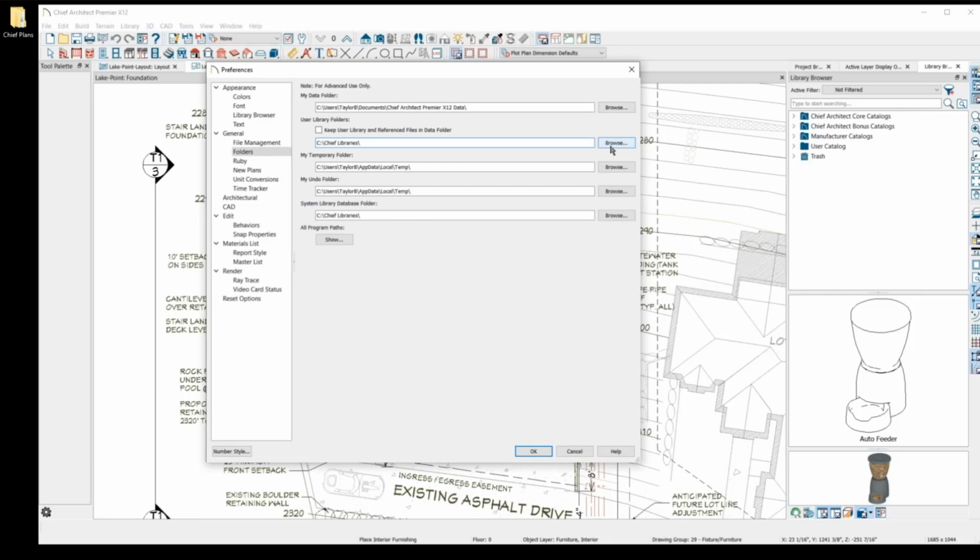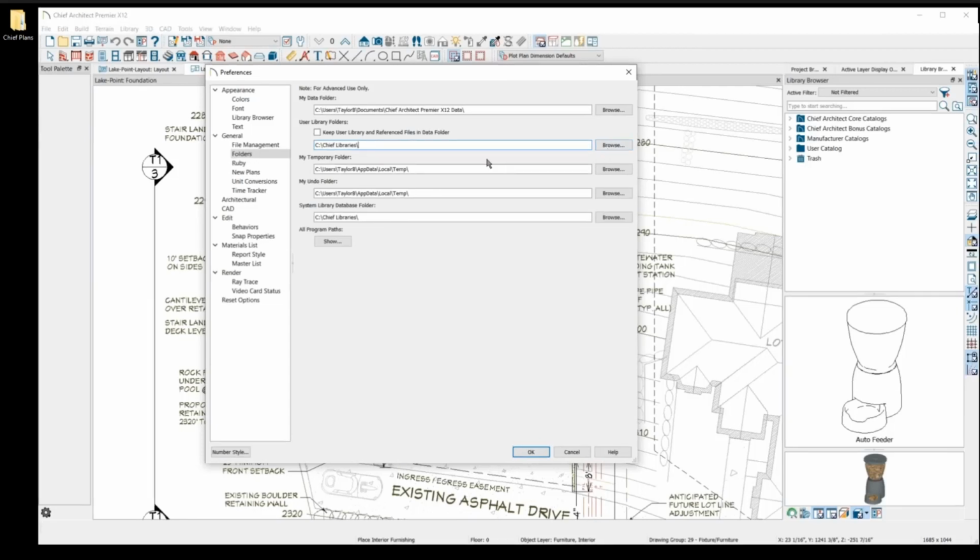As long as both computers are looking at the respective Dropbox location, then it should just look and say, oh, hey, there's my library files. I'm going to copy them over, and if I need to merge or pull anything in, then it'll do that. So as long as both computers are looking at the respective Dropbox folder for that computer, there shouldn't really be any problem. They should essentially just be the same folder, and there shouldn't be any sort of loss in there. It should definitely try to merge them together as best as possible.